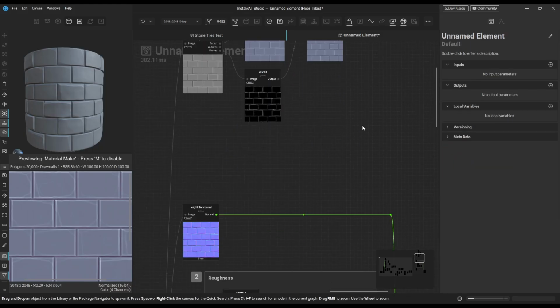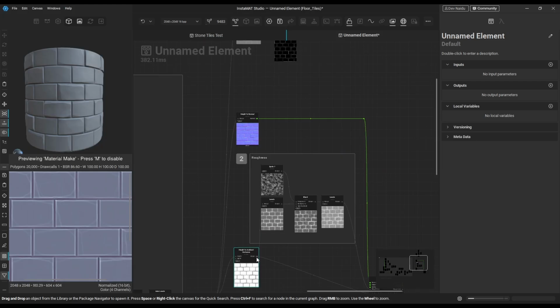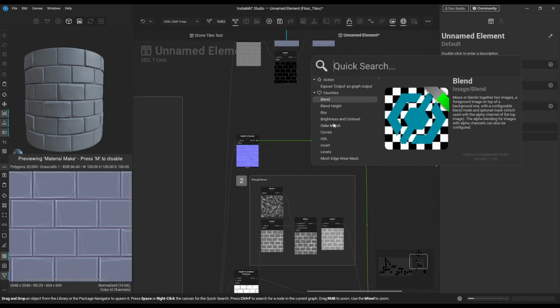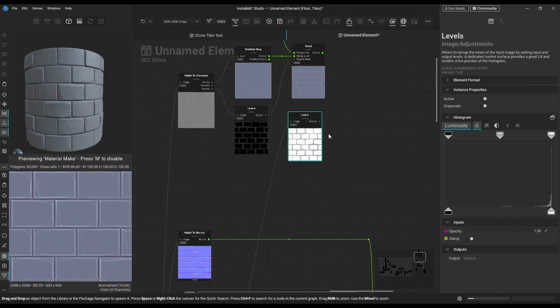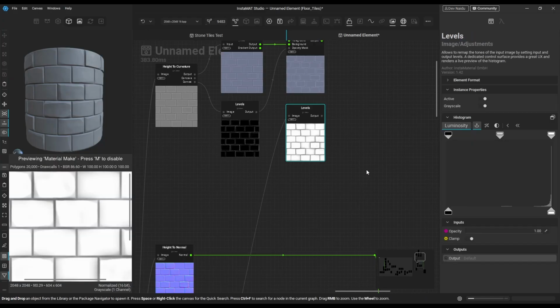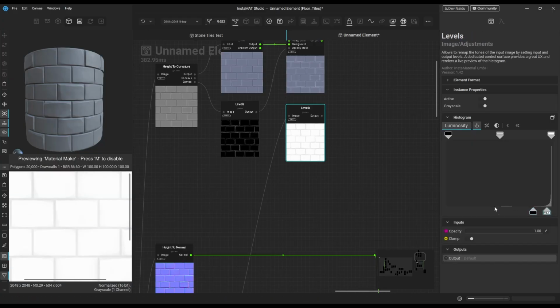Now, I want to darken the cavities. Let's use a levels node from the ambient occlusion. Invert it and we can try to get a good contrast.